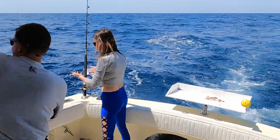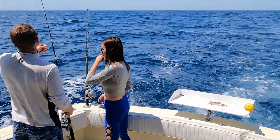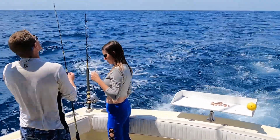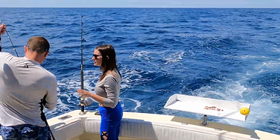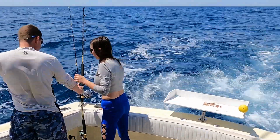We were having a hard time with that big grouper rod feeling the bite, so I pulled out a little lighter spinning rod here. It's a little better for the mingo bite. Gonna rig that up and get back on the spot. Let's see if this works a little better.